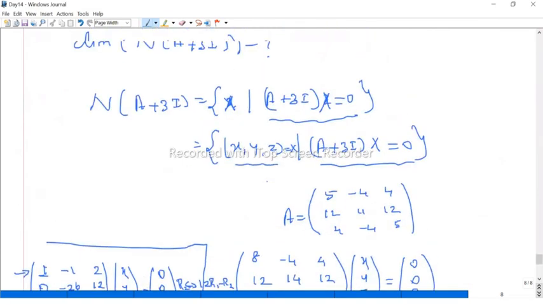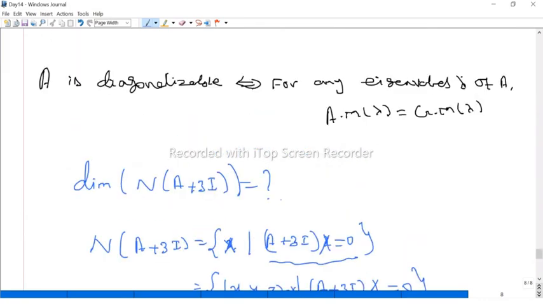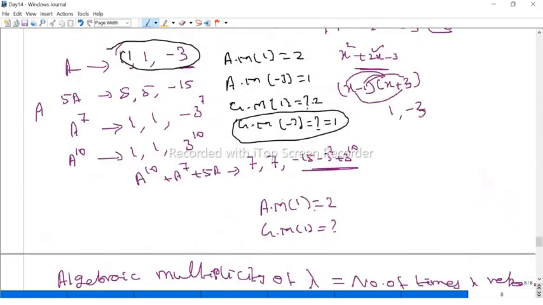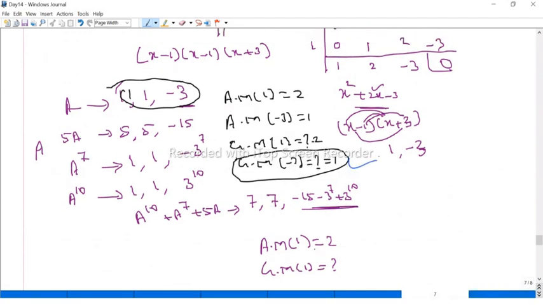So finally, we find the number of unknowns. Here we start with 3 unknowns. Using this condition, we reduce this to maybe only 1 unknown. So therefore the geometric multiplicity, I think, will be 1. So we get that the geometric multiplicity of the eigenvalue minus 3 and the arithmetic multiplicity of minus 3 would be equal. Similarly, we have to find the geometric multiplicity of the eigenvalue lambda. So you will get dimension 2. Therefore both are equal, so the matrix is diagonalizable.